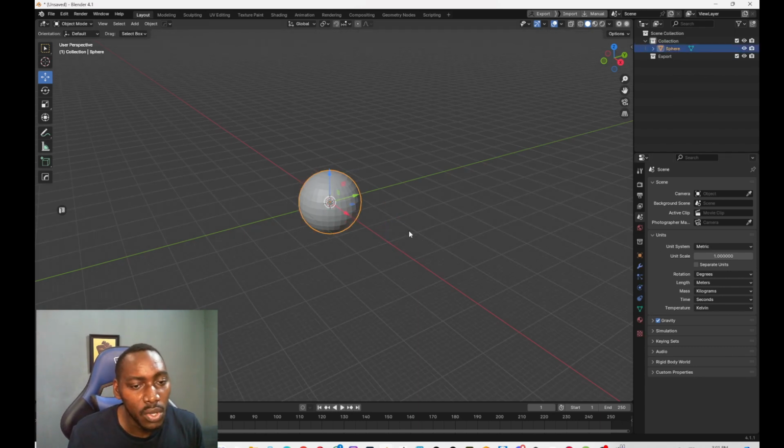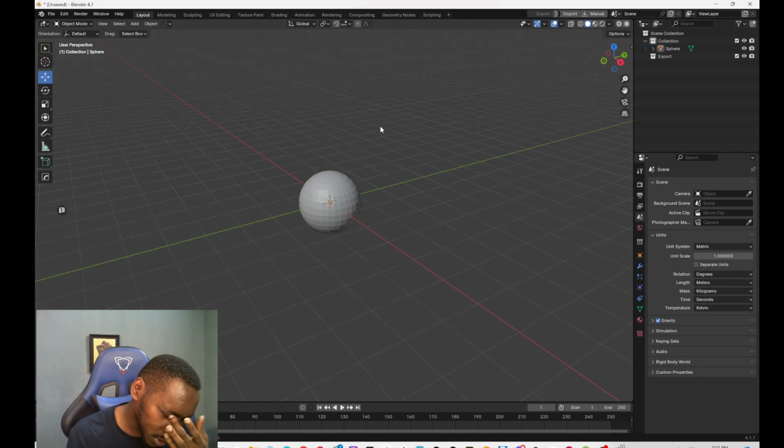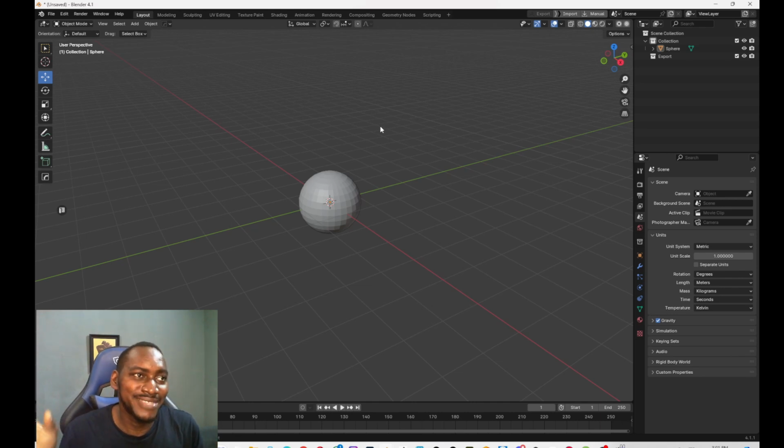The only reason I think you should do this is, let me change this back to 1, if you're going to take stuff to maybe Marvelous Designer, which uses centimeters sometimes. So when you bring in stuff, the scale matches. But if you are going to switch, it's really confusing. This whole thing just matters if you're going out of Blender. If you're going to stay in Blender, it doesn't matter. So yes, that's pretty much it.